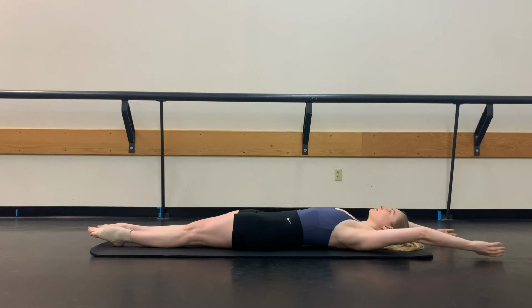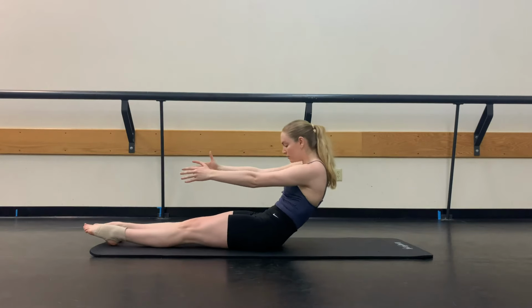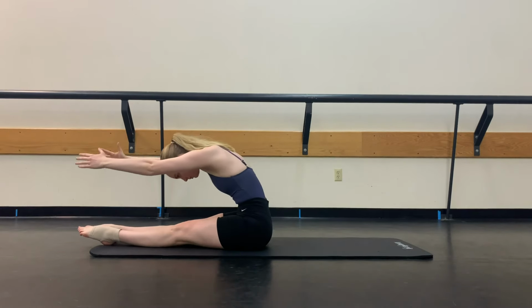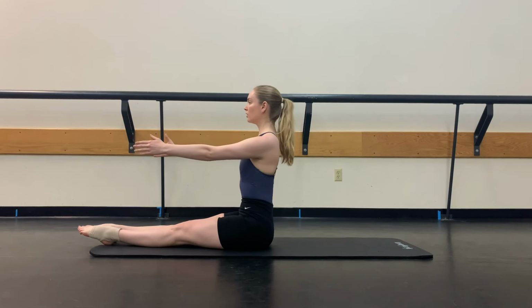Take an inhale here at the bottom. Then on your exhale, reverse back up. So think one bone at a time is peeling off that mat, reaching directly for those feet. Restack the spine, sit up nice and tall again. We're gonna do that whole thing again.